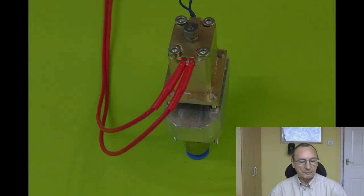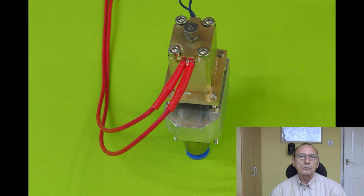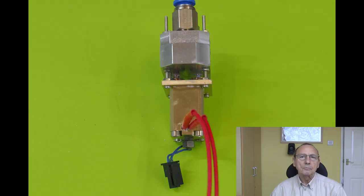So finally, this is the other hot end that I'm working on, which I'm actually quite excited about. It's all metal. It's actually five metals. So the nozzle is a Slice Engineering hardened steel nozzle. The heater block is brass. The heat breaks are modified Mosquito heat breaks, which are copper and stainless steel. And the liquid coolant block or tank or whatever you want to call it is made from aluminium. So it has two inputs, but it's not a mixing hot end in that sense.